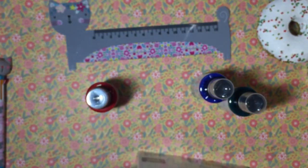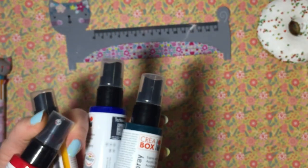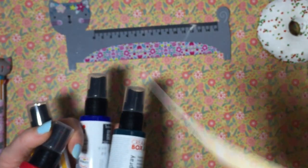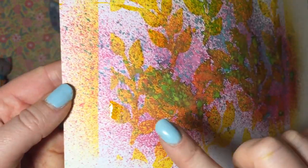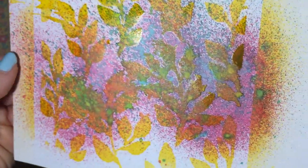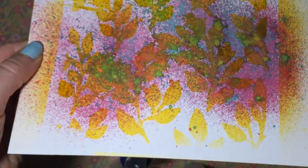It also comes with little quick instructions on how to do it. It's slightly reassuring that they put something in the box. So I'm actually quite happy with those. All I've done is come home and squirt them. So I've not actually made anything to show you, but I have sprayed them out a bit, and some of it I dabbed with a paper towel just because I didn't want to wait for it to dry. I haven't plugged my heat tool in, and the yellow went through one of those stencils from the range last week.